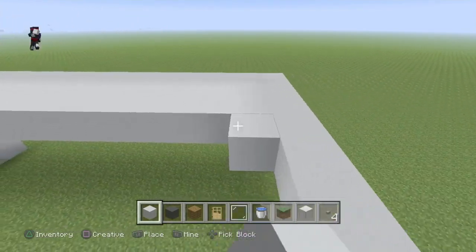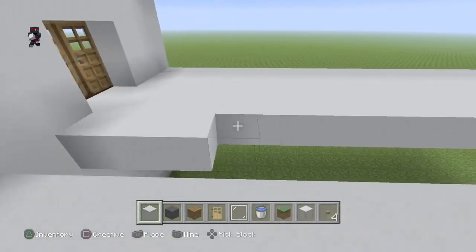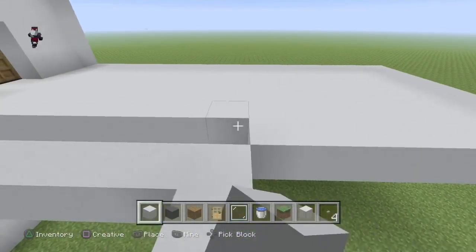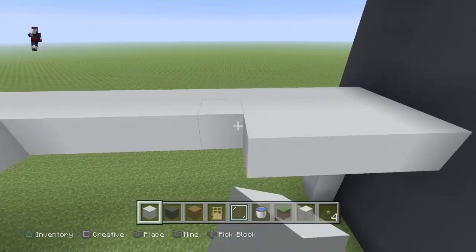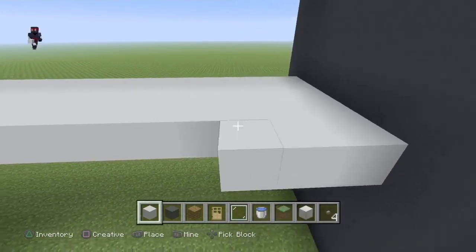And this is going to be the floor for the room above the pool. The pool is going to be below this, so it's going to be kind of like a little roof thing, sheltering the pool from the rain. So just fill in all this, just like so.